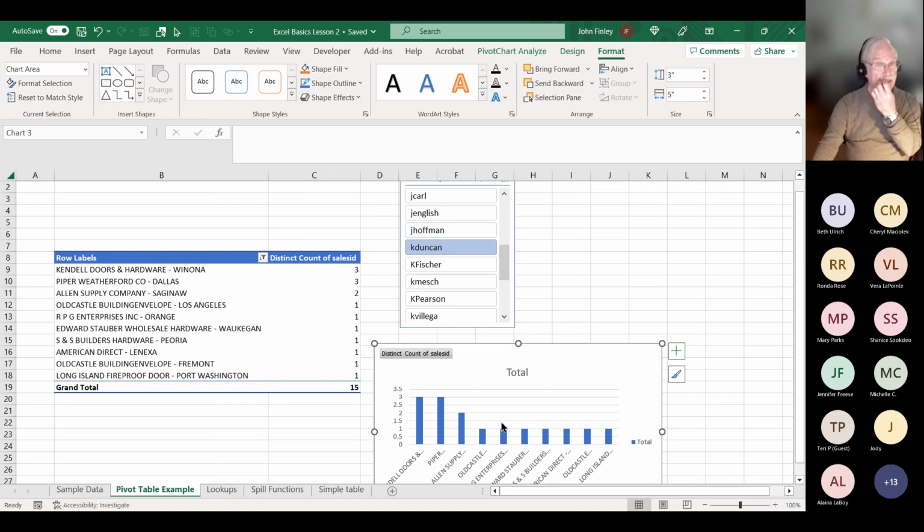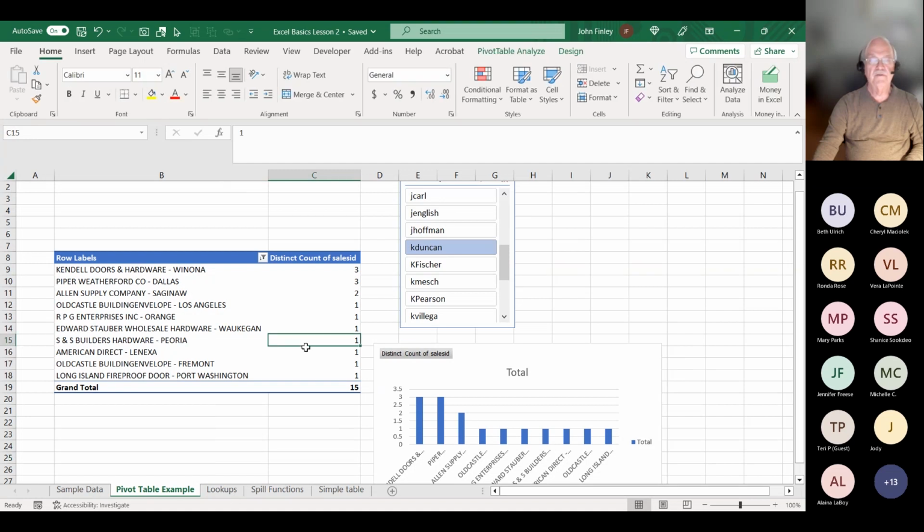So now you could see how this could be useful if you were looking at years or quarters. If those are in your pivot table, then that's an easy way to be able to sort things by year, quarter, person, whatever. So there's a lot more you can do with pivot tables.